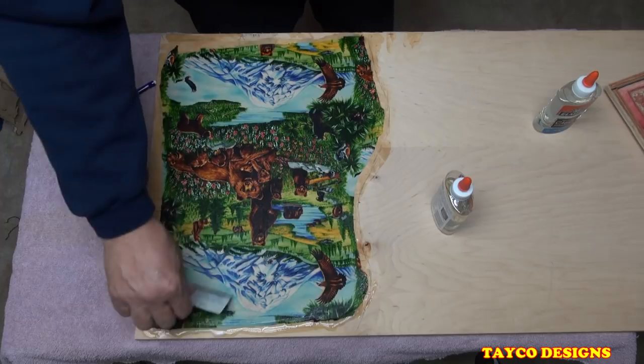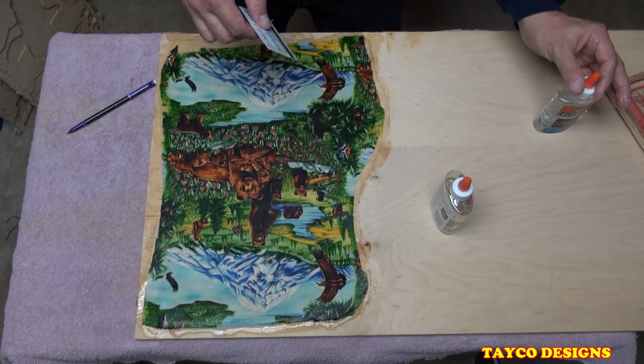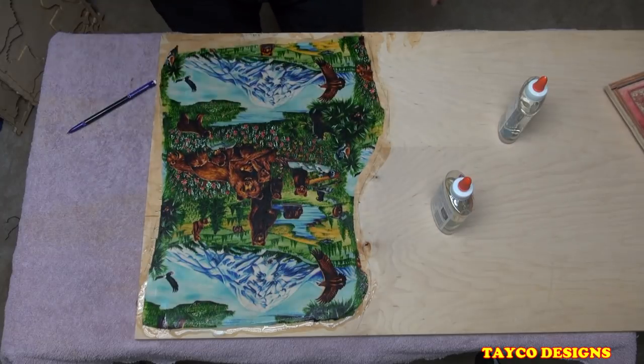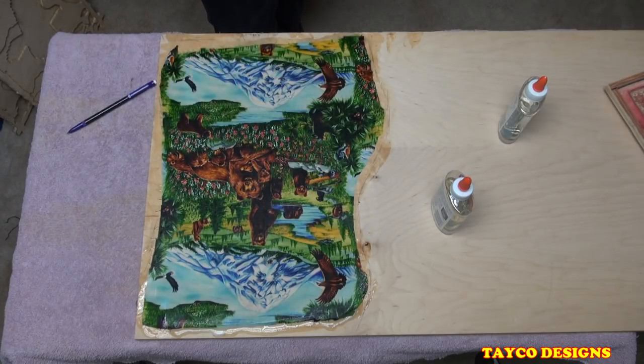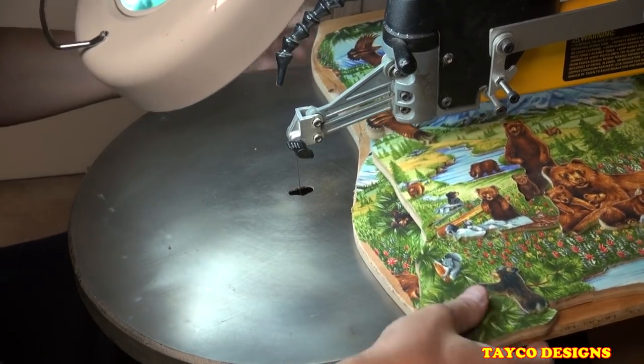And the next step, we'll come back to it and we're going to cut this out with a scroll saw. So my name's Carl. I do appreciate you being with us this long, and I think you might be happy with what comes out next. Here we go. Okay.